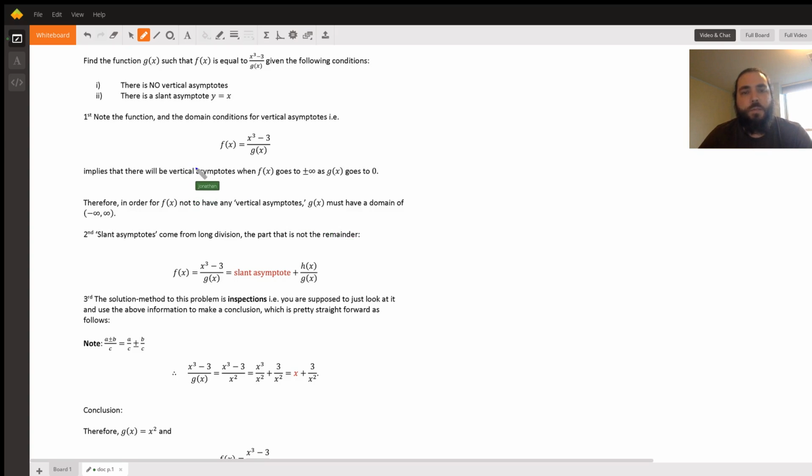Vertical asymptotes are when the function is undefined and f, the y part, the up and down part in the graph, goes to plus or minus infinity as g of x approaches 0, in this case. There are other cases, but for this case specifically, when g is going to 0, f of x is going up or down. So if we had a graph like this, and this is your asymptote, we'll call this f, and as g of x here is going to 0, we would have something like this going to plus or minus infinity. It can go the other directions, but that would be your vertical asymptote.